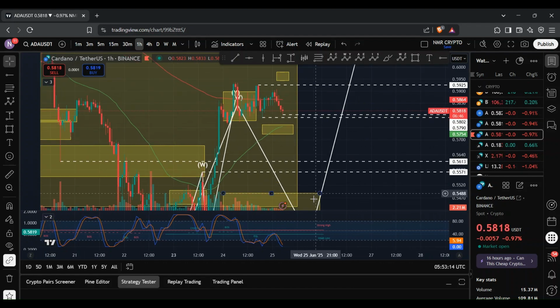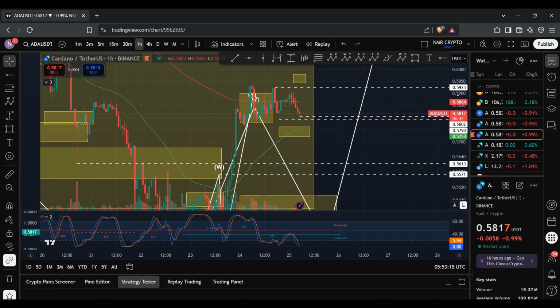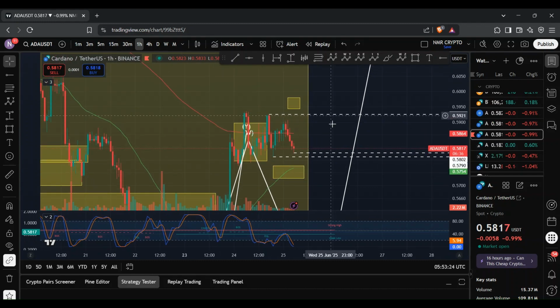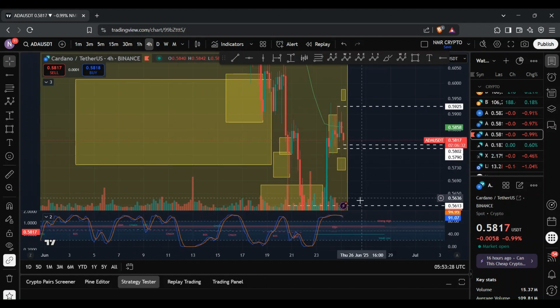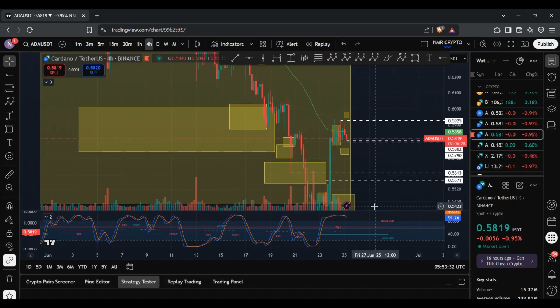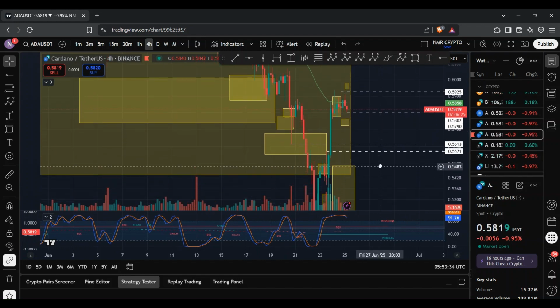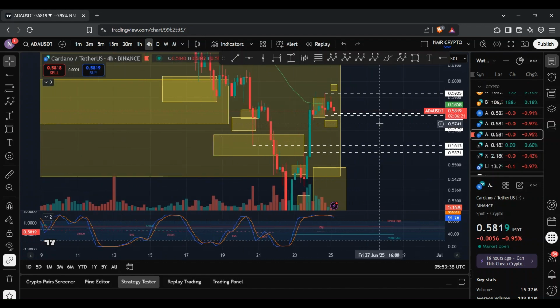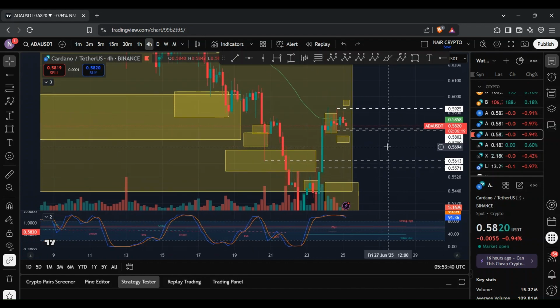Now, as far as the stochastic RSI goes, you can see that we are within oversold conditions, and so the bulls could potentially regain control of the market. It will be interesting to see if that takes place over here, where we find support at the 50 EMA and see a push to the upside. If I go to the 4-hour chart, we are within overbought conditions, so we could be slightly bearish, and the bears could regain control of the market. Anything can happen as things stand at the moment, so I would be careful if you are trading. But ultimately, these will be the next two key targets.